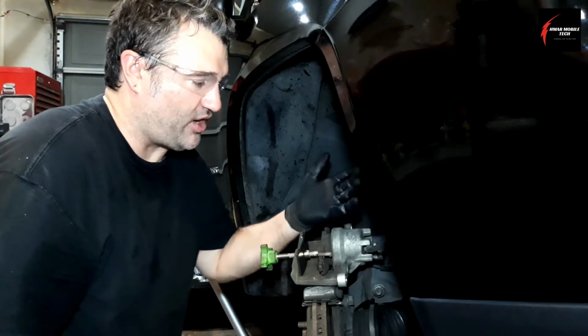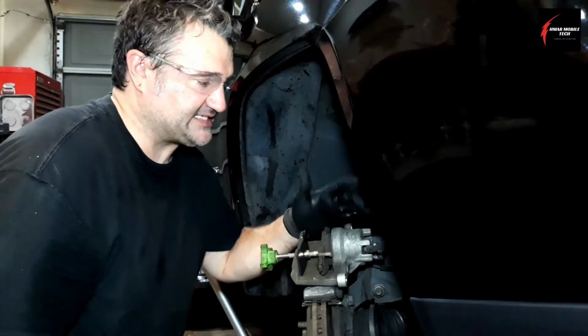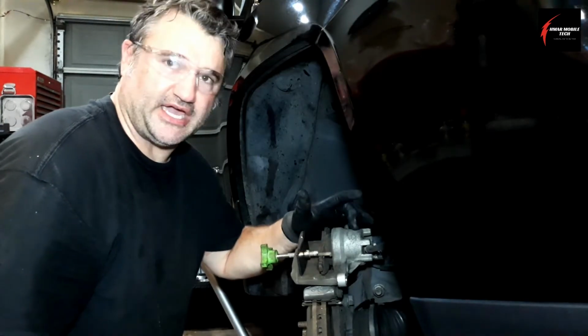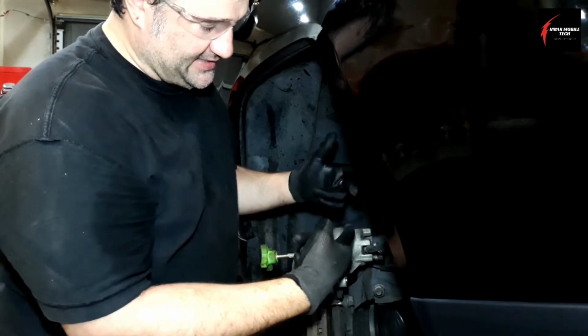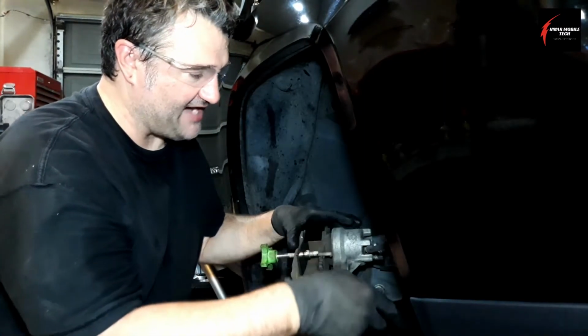That's why you always hear shops and mechanics telling you that you need to bleed your brakes from time to time to flush out all the old fluid. In this case I'm not going to be doing that, but before I compress the caliper, what I want to do is have my brake bleeder.